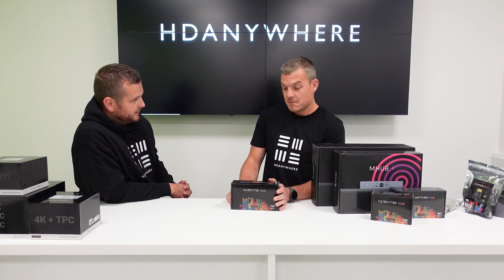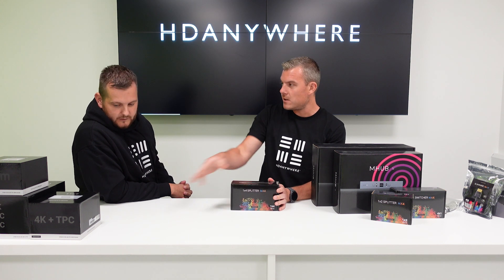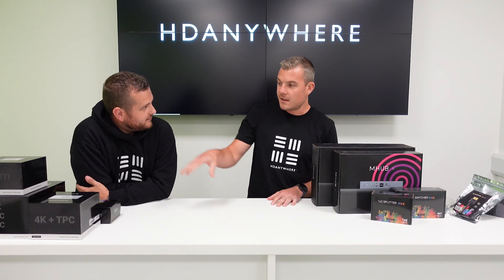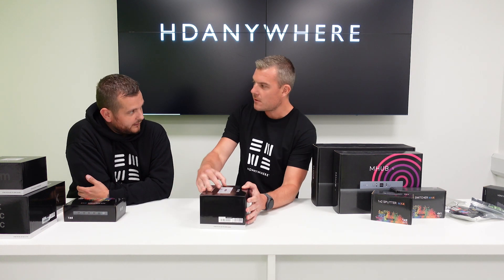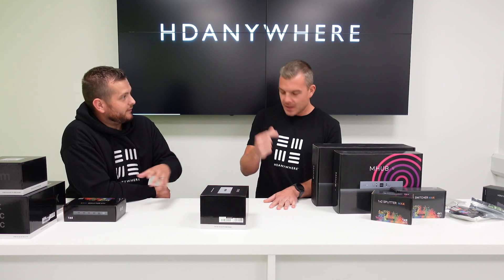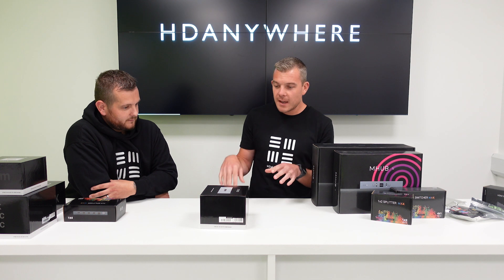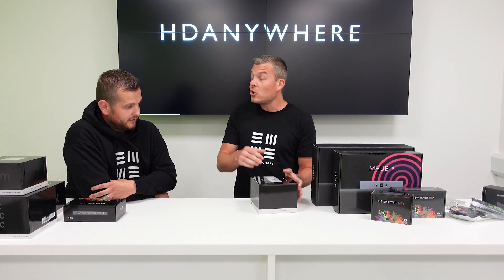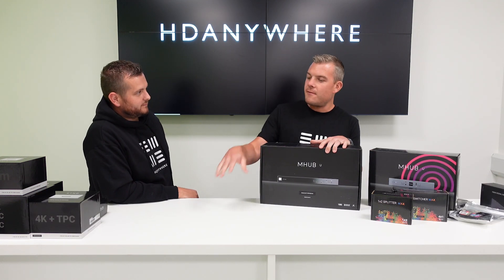So that's if you've just got one thing to one screen — extension only. What if we want one thing to multiple screens? You could go for a standard HDMI splitter — one HDMI in, multiple HDMI out. You can also plug extenders into the outputs and mix and match, so one screen at 100 metres and one at 40. We also do an extend one-by-four kit, with four receivers in the box, one hub, one power supply, and a range of 40 metres at 4K.